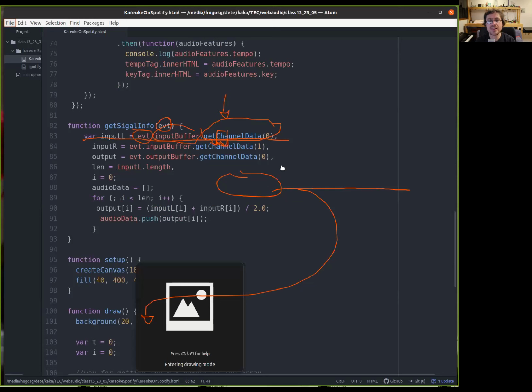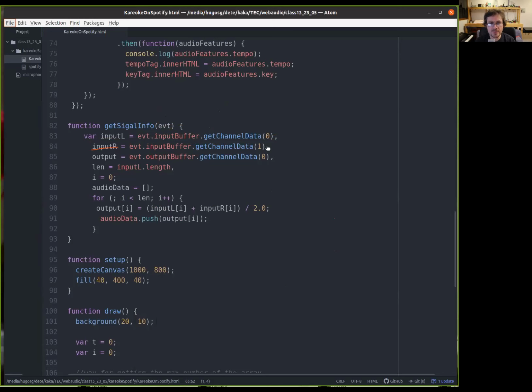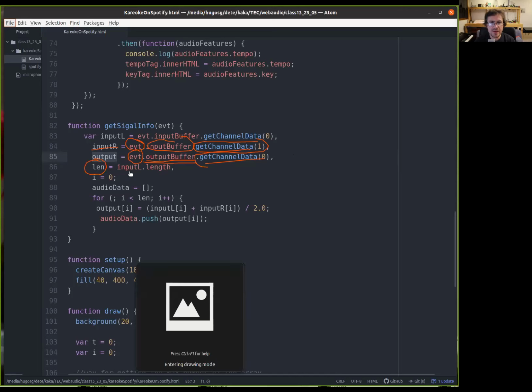And then the right speaker is the right channel, channel 1 of the input buffer of our chunk of audio. And the output value is the output channel of the output buffer, just one channel of the output buffer of the input signal. And then the length is the size of that array that we have there.